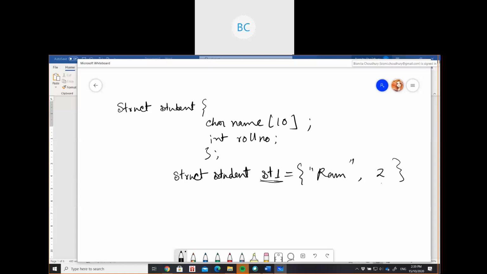So we also need to declare the pointer. What does a pointer do? Function of pointer. Tell me, what is a pointer?